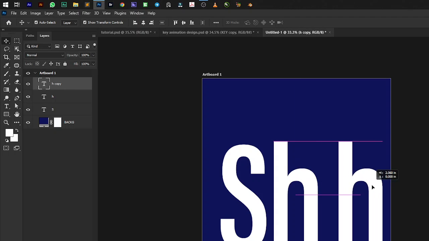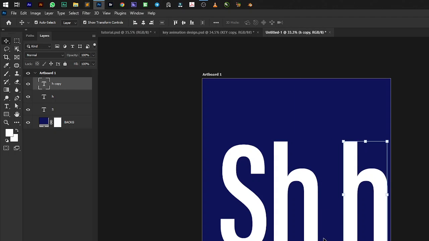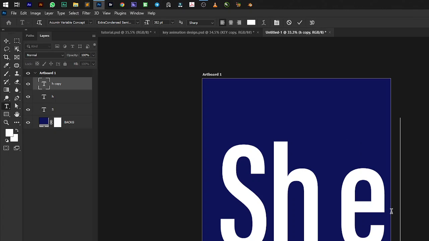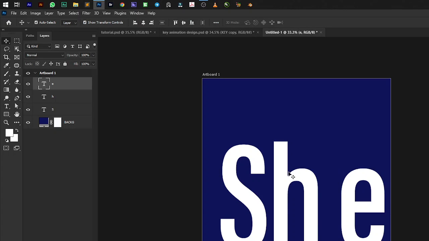So you move the other one towards the end because you know your shoe will come here. And you press your T and clean it, or anyhow you want to do. Press your E. Select your Move tool. The shortcut for Move is V, so you can always press V quickly. Then you can start doing all the effects that you want.